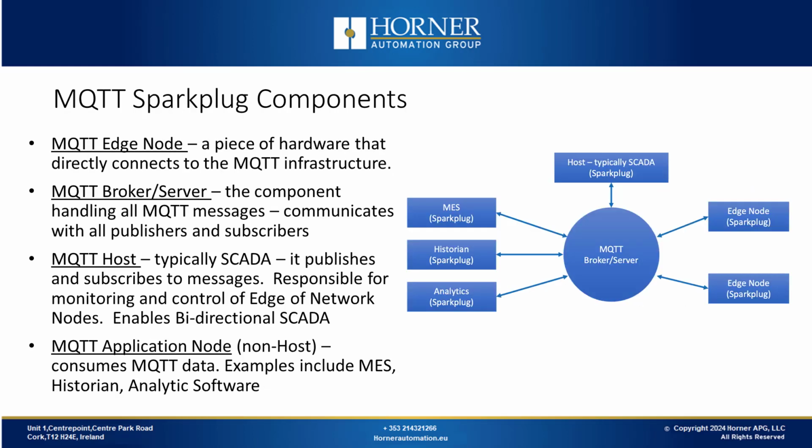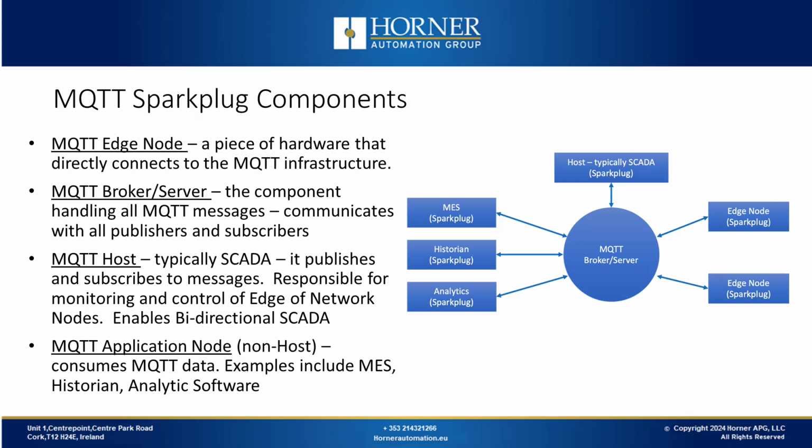The components involved in a Sparkplug system are as follows. First, there is the MQTT Edge node. In today's demonstration, the OCS will be acting as the Edge node. The OCS will act as a piece of hardware that's directly connected to the MQTT infrastructure and publish the data. Then, the MQTT broker, also known as a server or distributor, will handle all the communications.